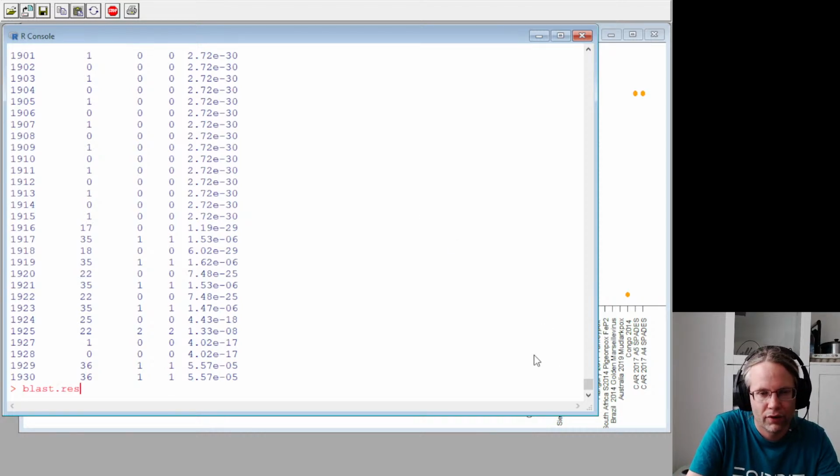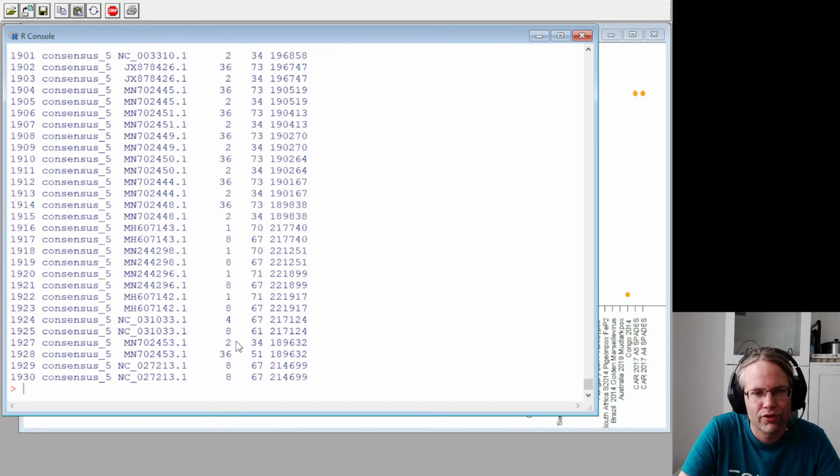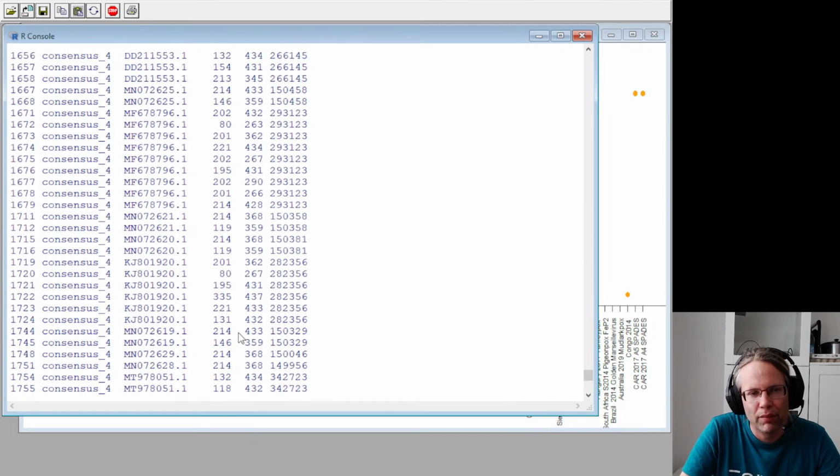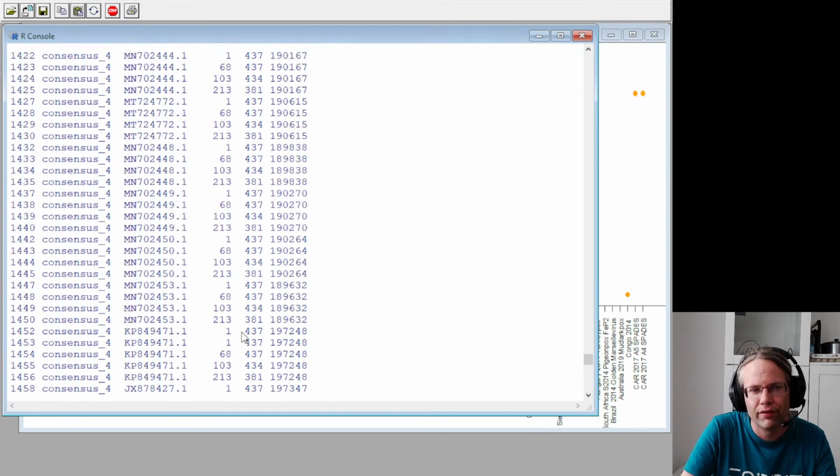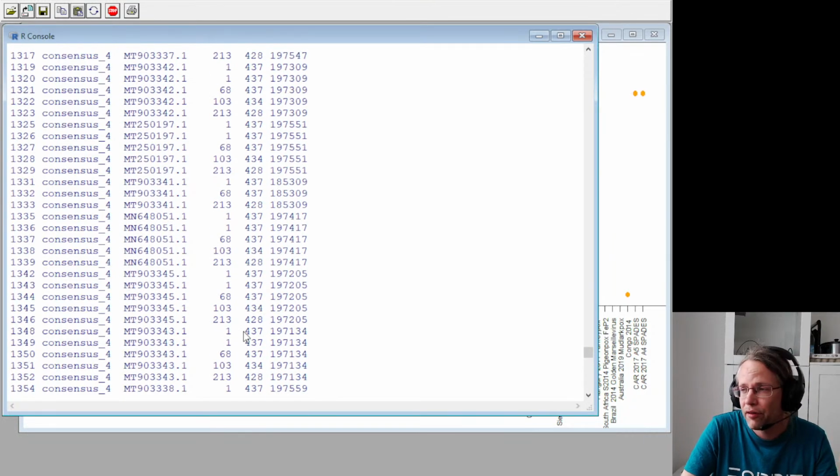And well, let me only show you guys the first 5 columns. So here we see that it indeed blasts not only the consensus sequence 1, but also 2, 3, 4, and 5. Right, so now we have multiple positions in the genome, so we can now do multiple images or add multiple genes to the plot.